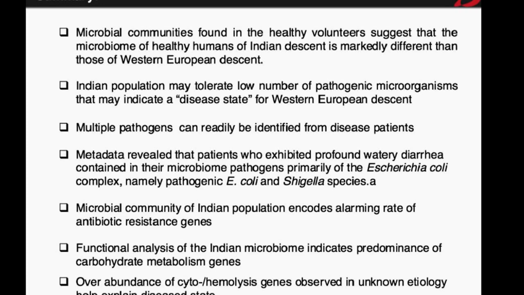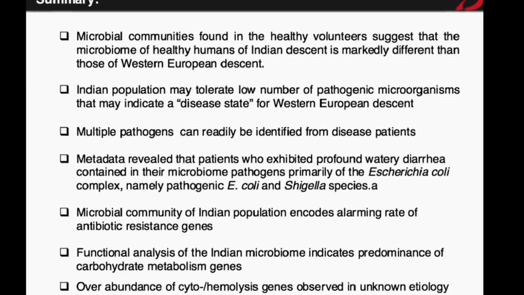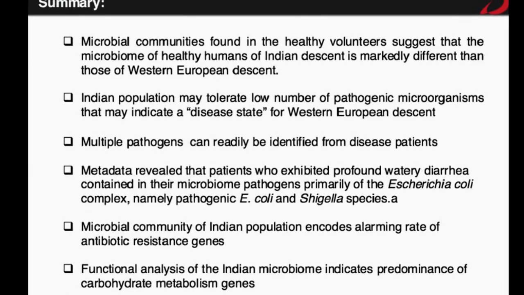And then I would also like to point out that the microbial community of the Indian population encodes what might be termed an alarming rate of antibiotic resistance genes. And functional analysis of the Indian microbiome indicates a predominance of carbohydrate metabolism genes related to diet and an overabundance of the cytohemolysis genes that we observe in the unknown etiology that can probably help explain those factors that cause that particular disease state.